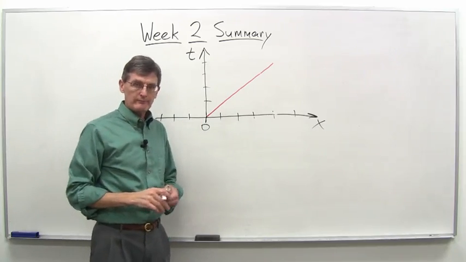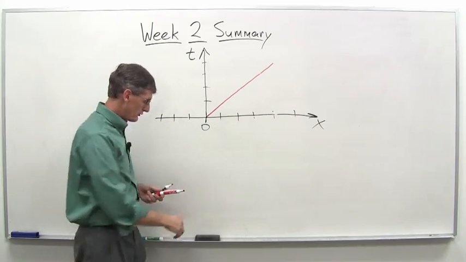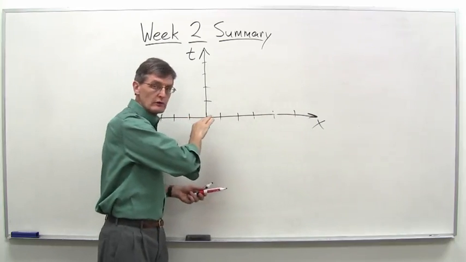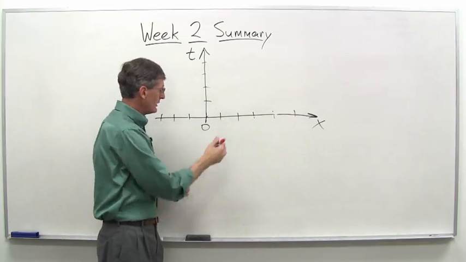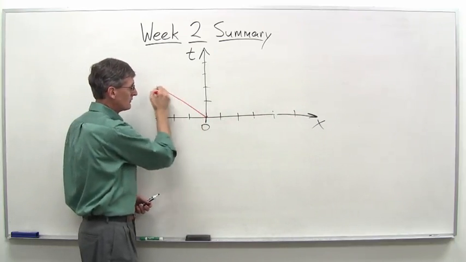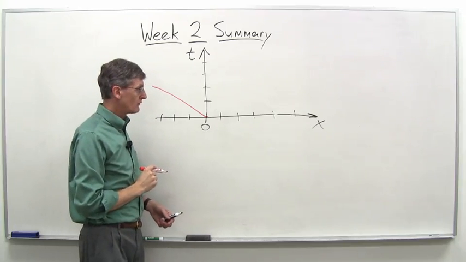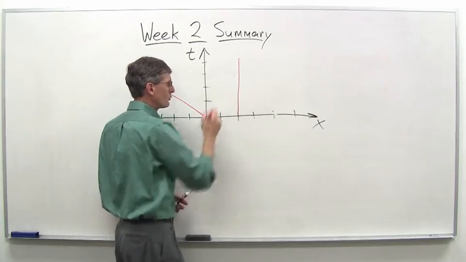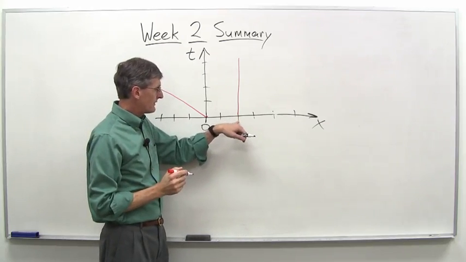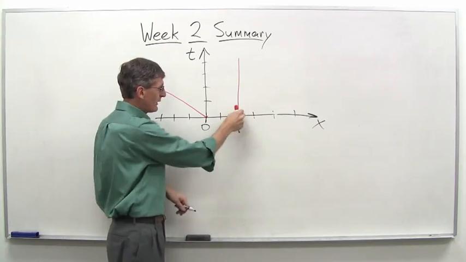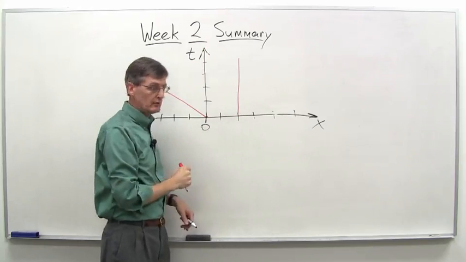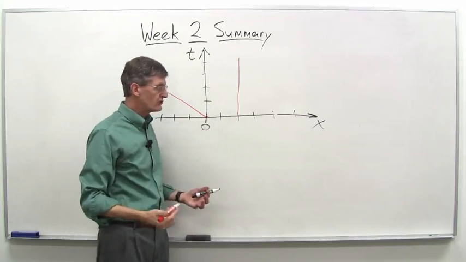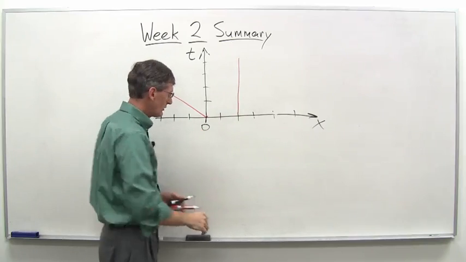We also did some other examples of world lines, just to remind you of a few of them. So that was the world line of an object moving in the positive x direction. If you have something moving in the negative direction, it's going to be something like that for constant velocity motion. If you have a world line like this, that is something that is sitting at x equals 2 as time goes on. Time is going up here, and so this object is just sitting at x equals 2. That's a stationary object on this space-time diagram.